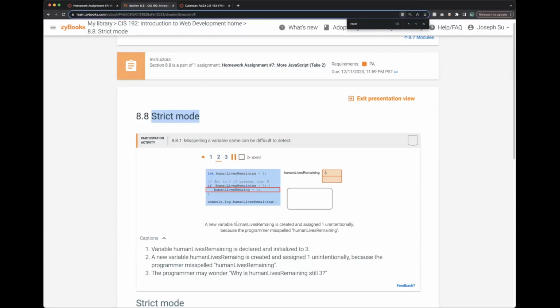A new variable, humanLivesRemaining1, is created and assigned 1 unintentionally. So now you have humanLivesRemaining equals 3, and then another one called humanLivesRemaining1. I wonder why humanLivesRemaining is still 3. So this is the problem.